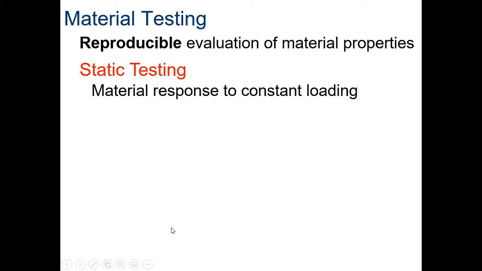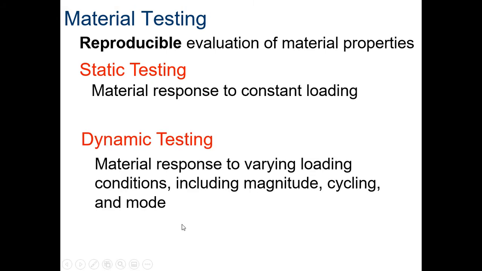There's static testing. That's when you have a constant load or you just keep stressing it and stressing it. In this case, pulling it apart is the one that we're going to do. There's also dynamic testing, and that's when you have varying load conditions like magnitude, cycling. So you do it, then you back off and do it again and back off, and you deal with the mode and things like that. We're only going to worry primarily with static testing.